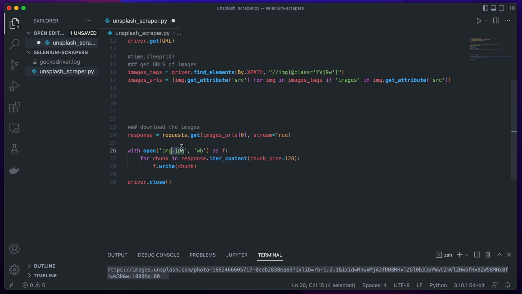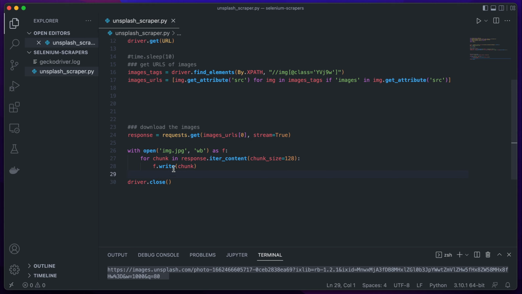That's because I usually download from this website and all their images have this extension. Then we are writing in binary, and when we keep the stream True, we get data in chunks. We are looping over these chunks and writing them to our file. And this is how we can save images.